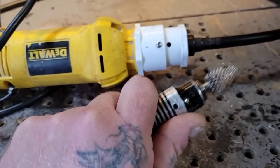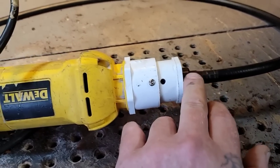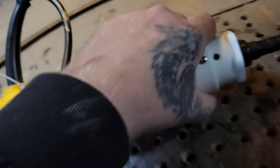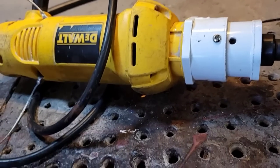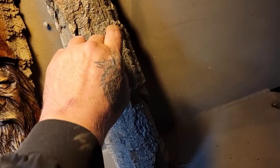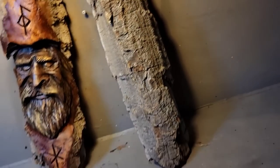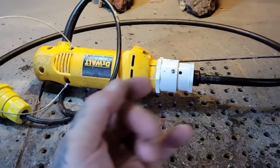I can't use full pressure because it is not as strong where it's hooked up, this part right here, right to the shaft. But I think he's got it hooked up. So let's get this sucker hung up and start carving. I want to take off some of this outside bark and carve the forehead in deep with this. And we'll try that. Do a wood spirit.